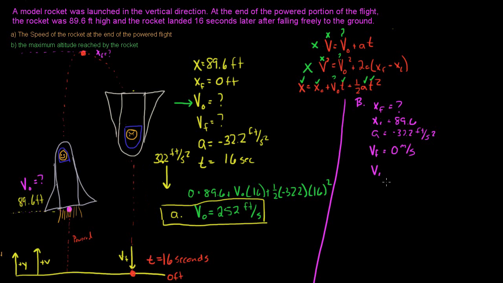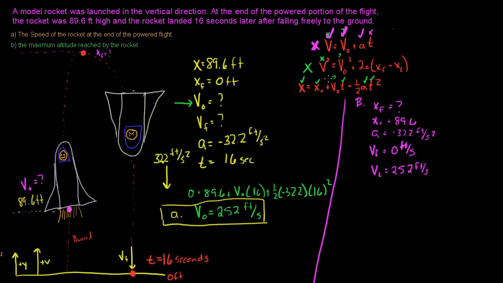And the initial velocity we solved for in part A is 252 feet per second. And this is not meters per second, it's feet per second. So we go through our equations again and look at what we know. Do we know a final velocity? We do. Do we have an initial velocity? We do. And do we have an acceleration? We do. However, this equation is dependent on the time. We don't have a time, so again, we cannot use this equation.